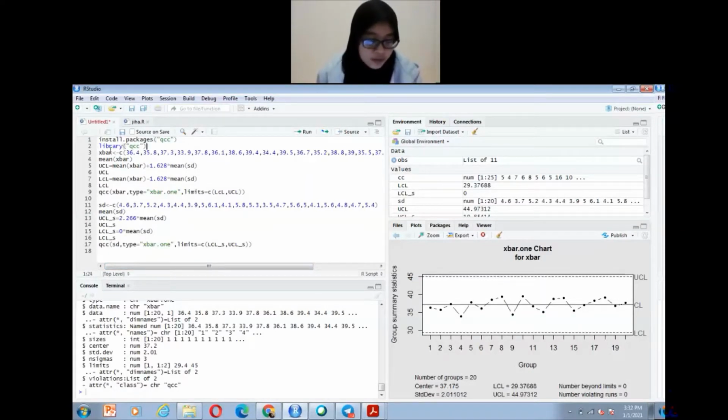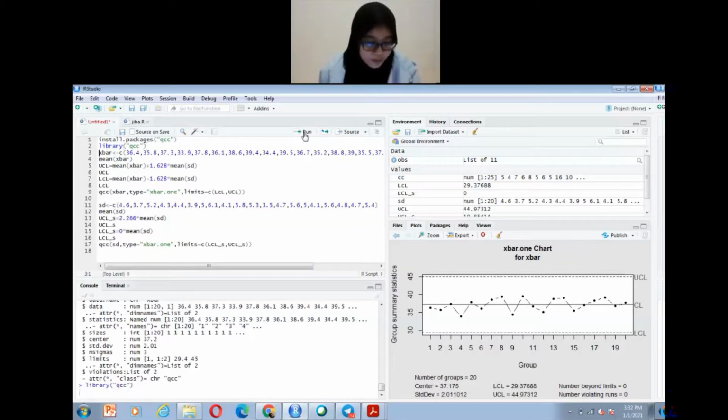I type library QCC and put it right here, and I type X bar and put data X bar in this bracket 36.4, 35.8, 37.3, and then I want to calculate the mean for this X bar, so I type mean in the bracket X bar and then I click run here.